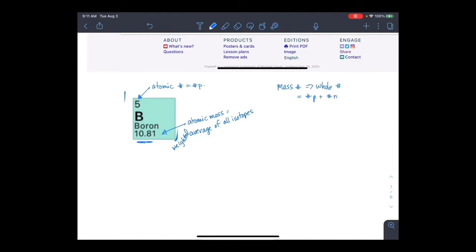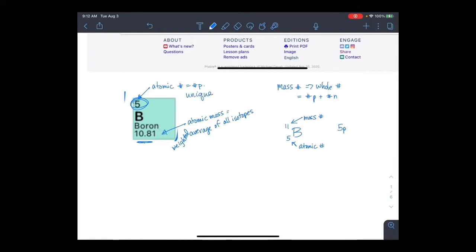So if I'm looking at boron, which has a mass number of 11, now when we go to this symbol, the position of the mass number and the atomic number are flipped. Don't ask me why, it just is. It is common to see the symbol for boron like this, with the 11 in the upper left-hand corner, which stands for the mass number, the 5 in the bottom left corner, which stands for the atomic number, which means this boron has 5 protons because he's boron. That is his unique atomic number.